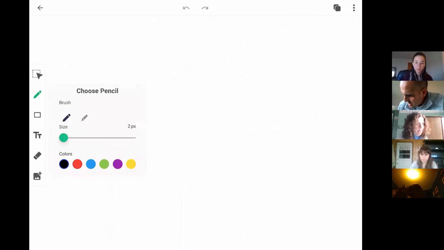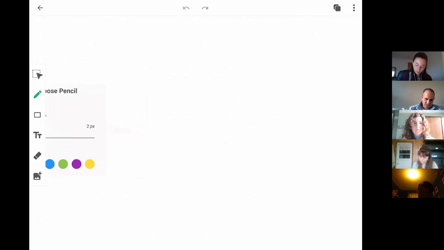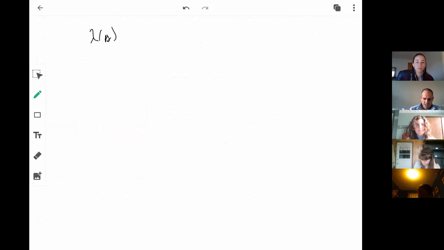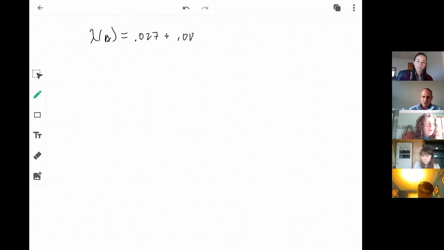What was the integral that I was supposed to do? What was the integrand? It was lambda of t. Or actually here, let's not use t right now. Let's use s, okay? It was lambda of s equal to something. What was it? So can you read it off to me? It was 0.027 plus 0.00025, and it was t, or oops, was it s minus 40 or something? Yeah, squared. Okay, and this was for s equal to or greater than 40, right?